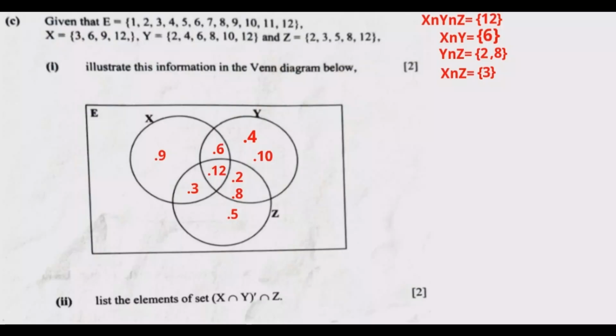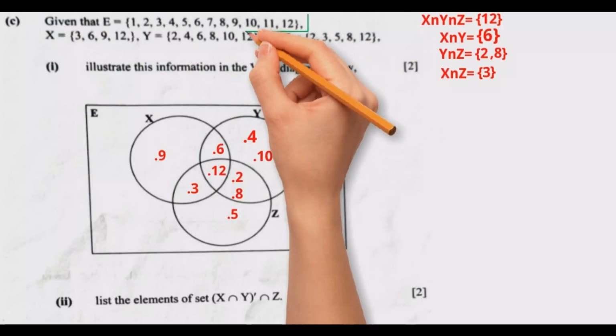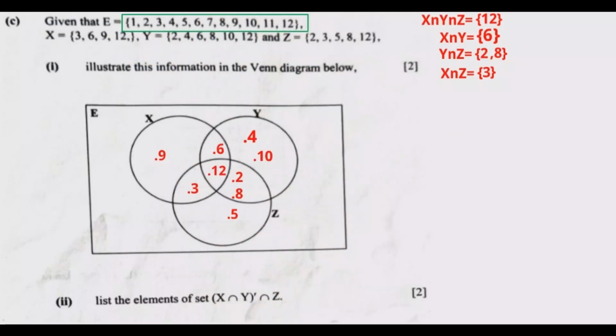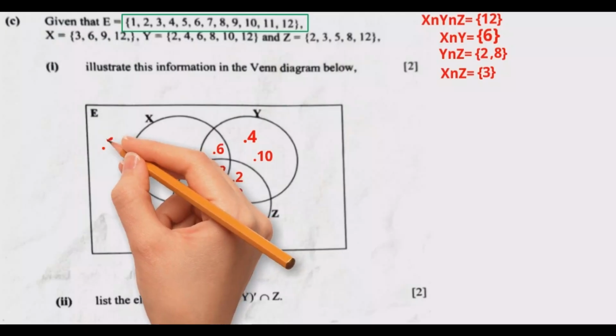So now we want to find the elements in case there are some elements that can be found outside the sets. So we go to the universal set now. In the universal set we are going to counter-check every element to check if it's recorded. So we'll be checking the elements in there and from the diagram. When we look at 1, can we see 1 anywhere in the diagram? No. So that means 1 will be recorded here.